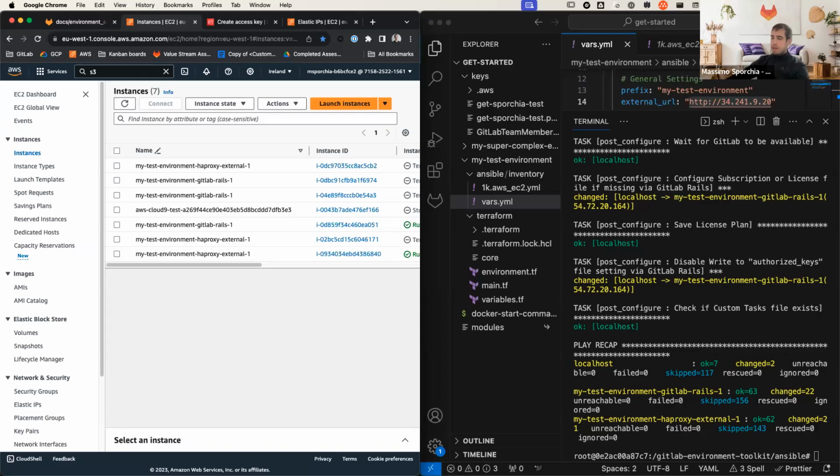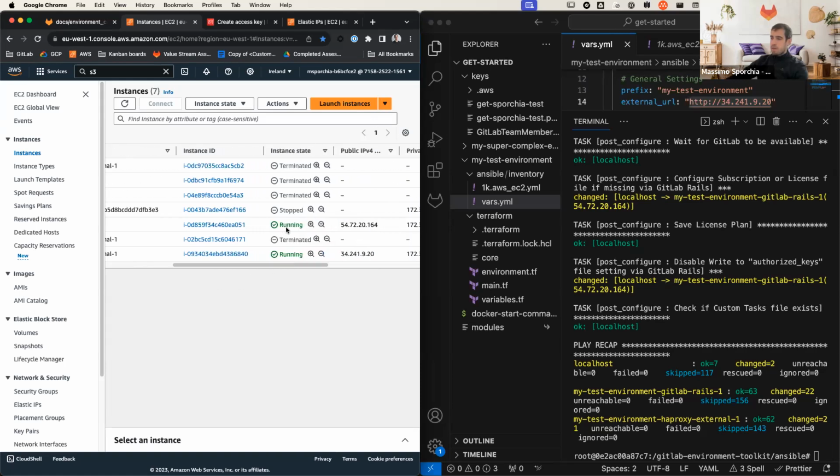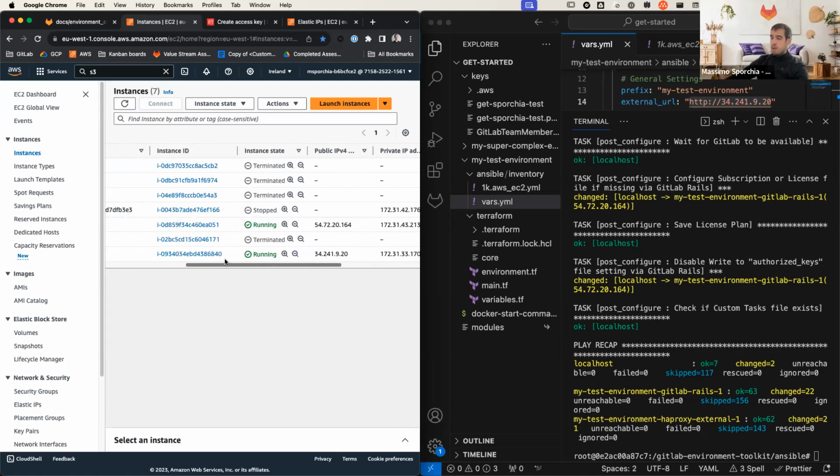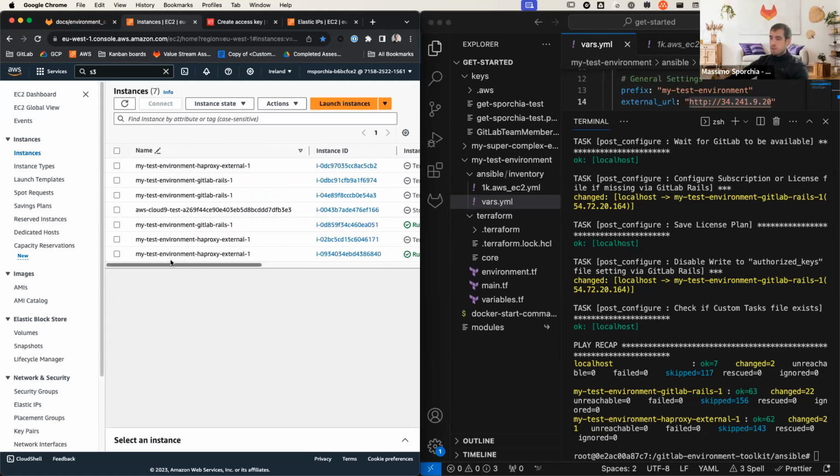All right, we're back after 10, 15-ish minutes. Ansible just finished its job. And what we have is, let's recap. We just ran Terraform apply on everything, and we now have running environments with public IPs and whatnot, depending on what we configured. Remember, we only have 2 instances because we configured Terraform to install 2 instances. And after Ansible, what we should look at now is the fully functional GitLab environment we chose to install.